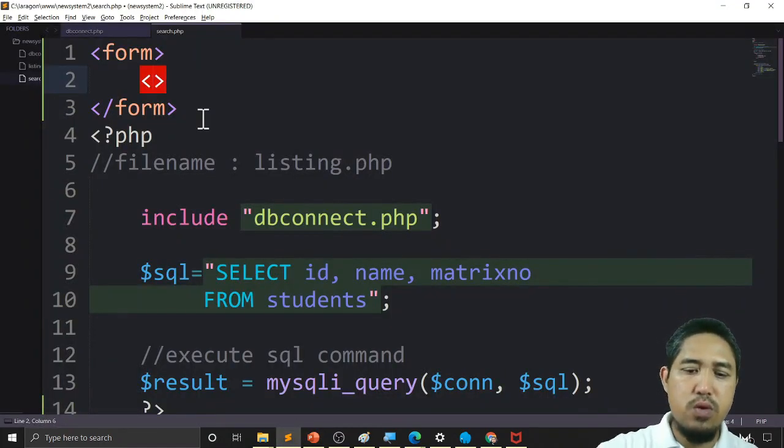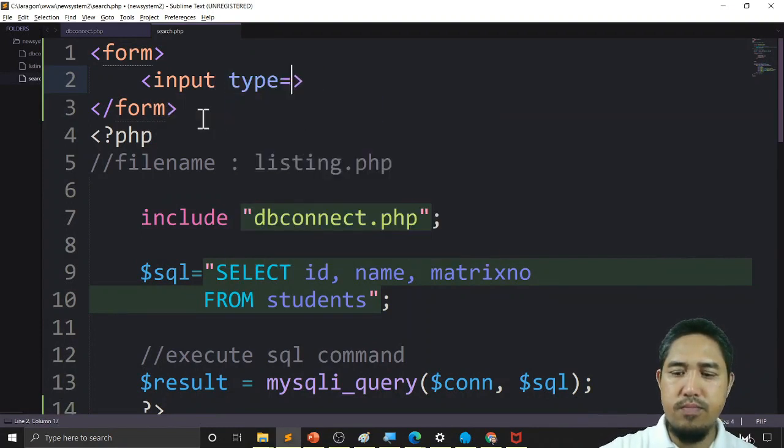This is a text box, type text, name keyword.